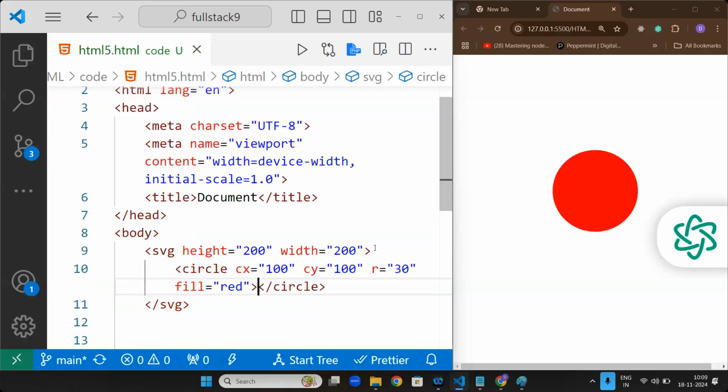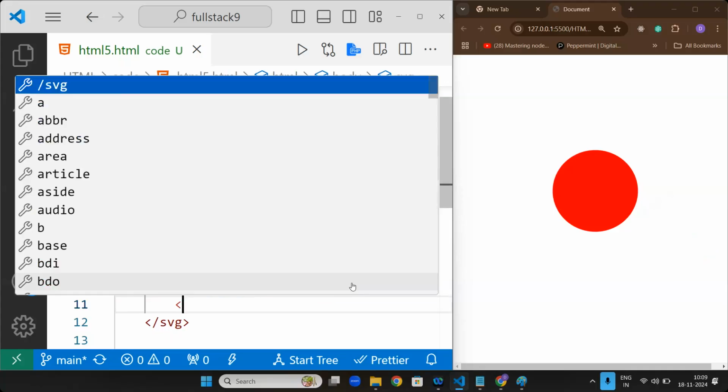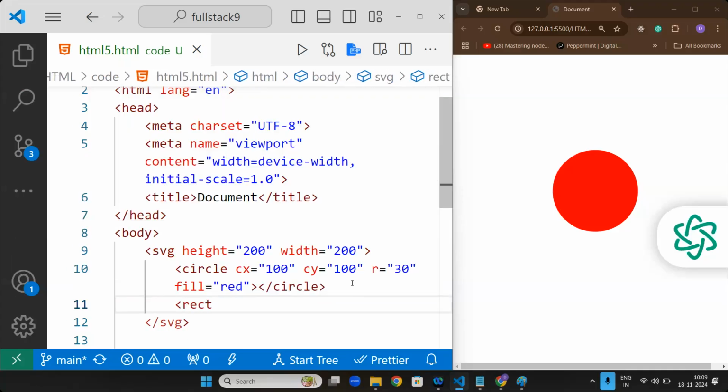Any doubts there? Not only the circle, you can even draw a rectangle. If you want a rectangle, you will use something called rect. Where do you want to start the x-axis? 50. The y-axis?